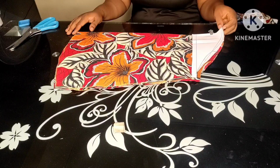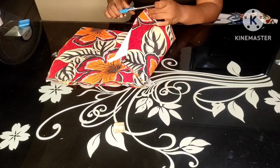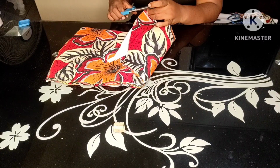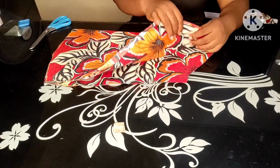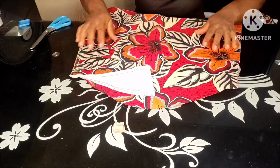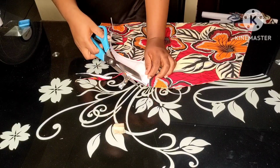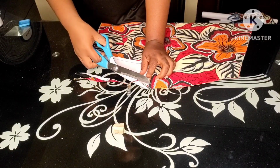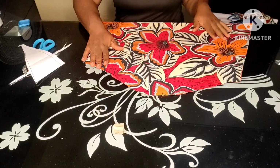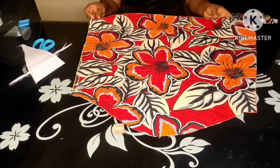But you guys remember, we need to trim off the front armhole. What I did, I made a notch at the center of the fabric, so that when I open it up, I won't be looking for the midpoint. So after that, I split it open. I try to trim off the front armhole, so it's a little bit deeper than the back armhole. Once you do that, this sleeve pattern is almost ready.